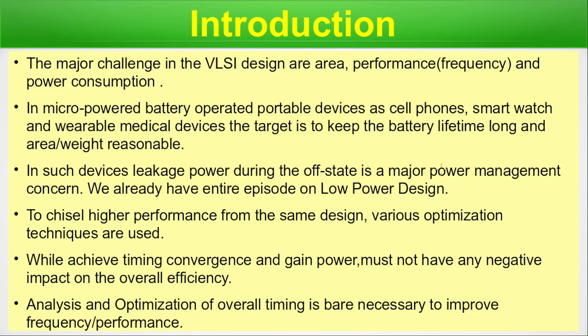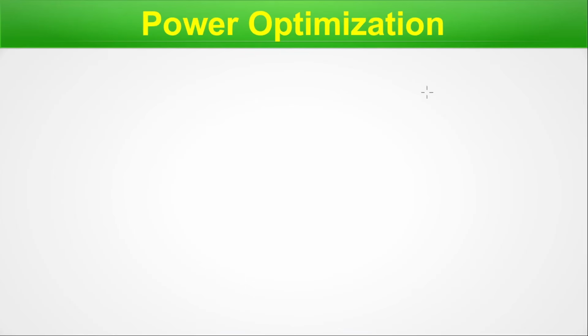So why is timing necessary? Because of the frequency. F is 1 by T by definition. That means the time period and all the violations related to timing are very important. In case you are interested, we have an entire series on static timing analysis, and the link is provided in the description, so you can see what errors related to timing usually come up in VLSI design and how they are circumvented. Now we are done with this slide, and let's move on to the next slide.